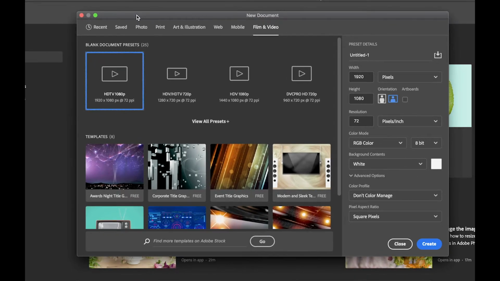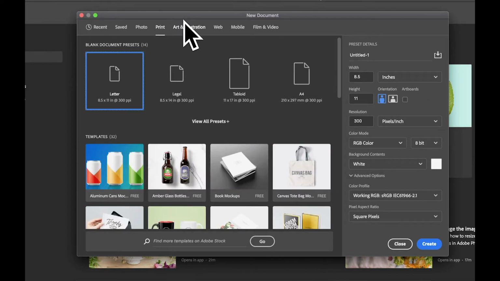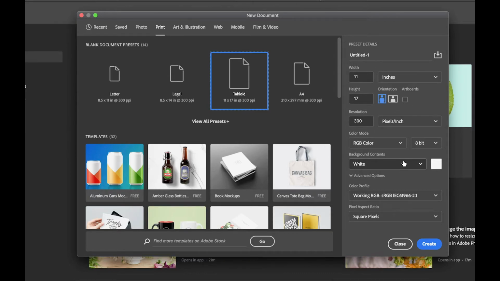A lot of the stuff we're going to be doing is not intended for print. But for this first option, let's just go ahead and grab one of these. We'll just do 11 by 17. Okay, and then under here, there's the preset details. We can change any of these things that we want to as we go. But right now, we're going to leave everything set to the defaults. All we're going to do is name the file. I'm just going to call it tutorial 1.